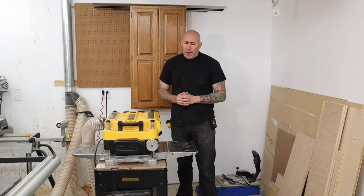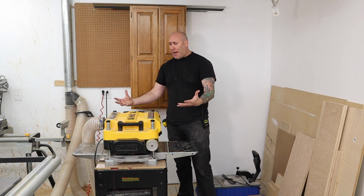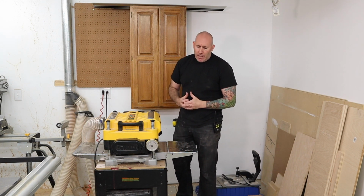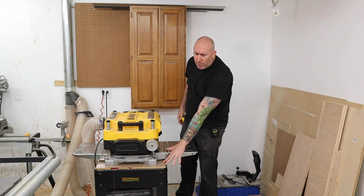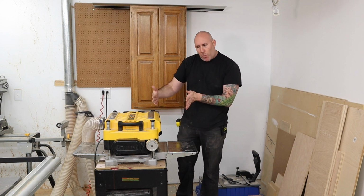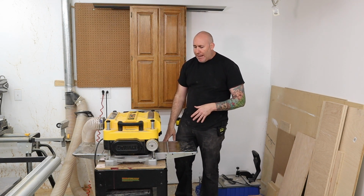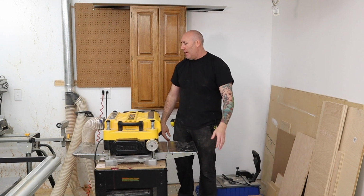So all in all, guys, other than me having to fix some of the things that a hammer and chisel mechanic had done to this thing prior to me owning it, I've been really happy. I wouldn't really recommend buying the Dewalt factory stand. I think it's pretty pricey for what it is. It only swivels one way. It's kind of a pain in the ass to move around. So just build your own stand for it, or if you can find a good deal on the stand, go for it.